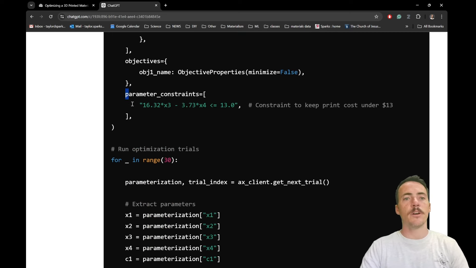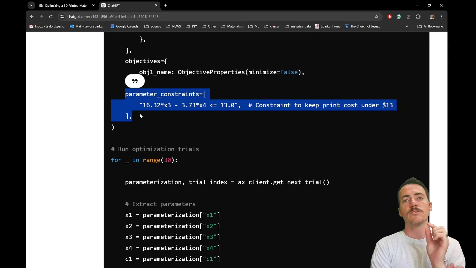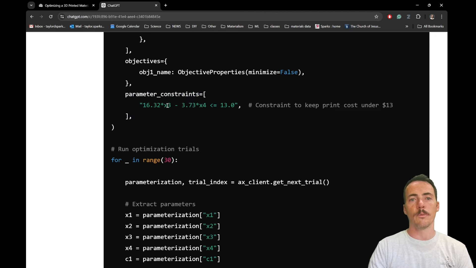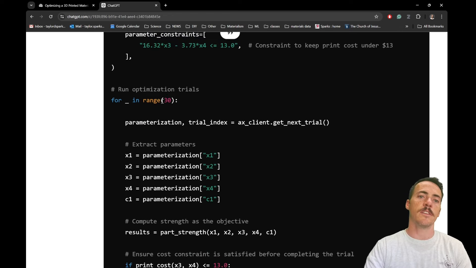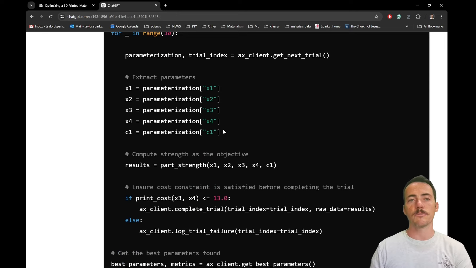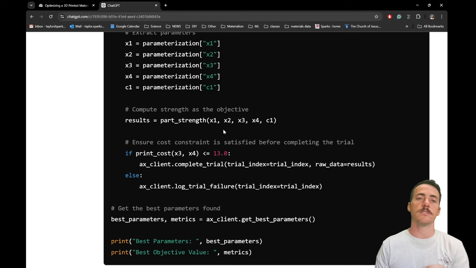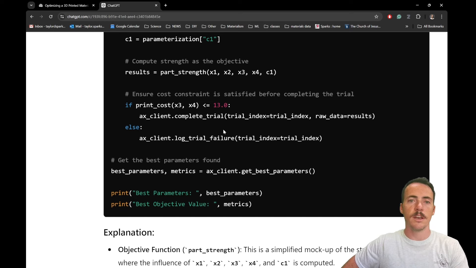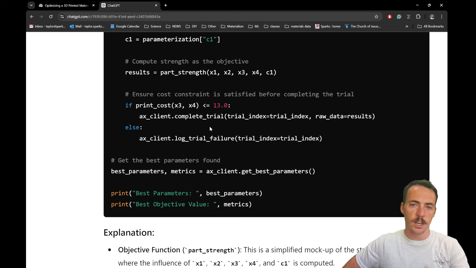Here, right here in this part, it's showing you the parameter constraints. This is a linear constraint that you're forcing the overall one based off of what X3 and X4 are with this exact equation given in the notes there to be less than $13. And then here we're saying that it needs to be 30 runs where they're actually going to try and optimize this parameter space so that it maintains a minimum while also being compatible with the constraints that have been given. So this is pretty awesome.